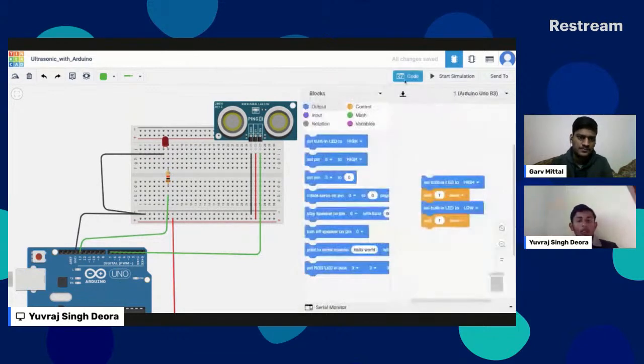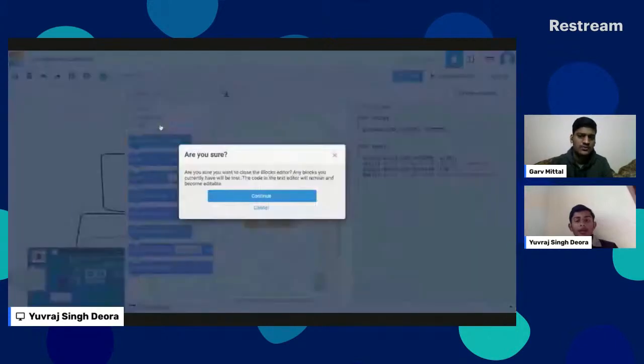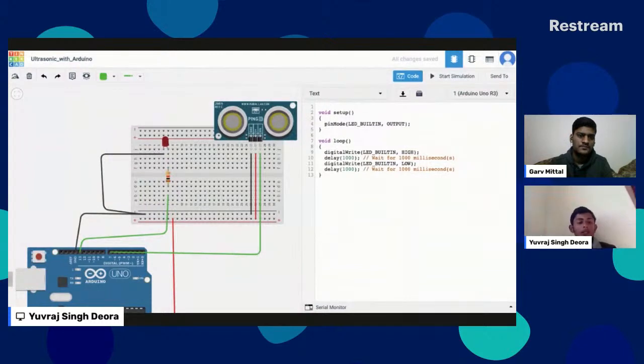How to get the code? Same thing which we did previous time. Here you can see it already gives us the boilerplate code of this LED. So we'll use the same, and we'll add some variables.